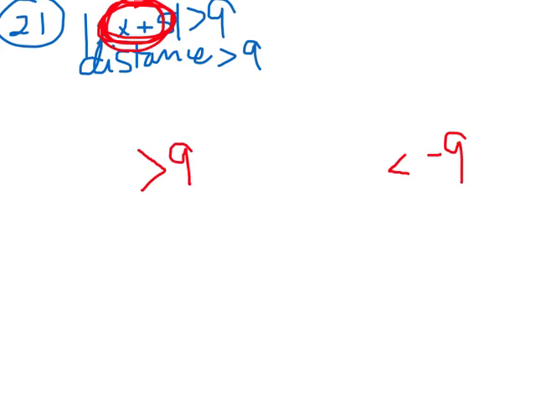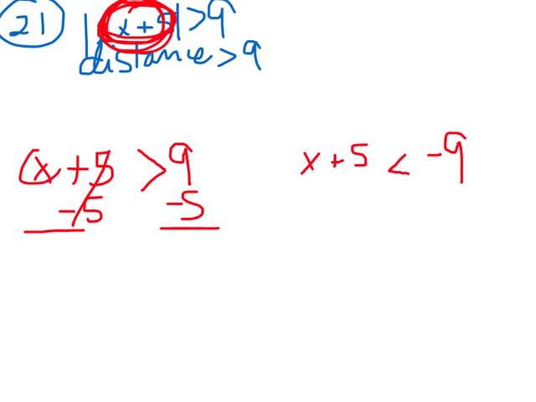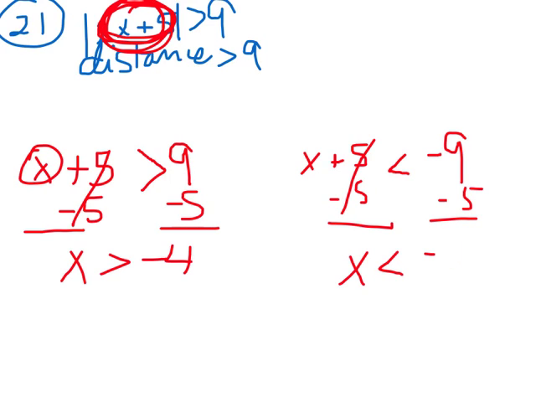Well, what was this distance inside? How did they represent it? They represented it with 2x plus 5. So if you look, I'm kind of copying it down without the absolute value signs for the first equation. And then on the second equation, it's like multiplying by negative 1. I switch the direction of the inequality sign, and I changed the 9 to a -9. So now I can solve. On the first one, if I get x by itself, x is greater than -4. And on the second one, if I get x by itself, x is less than -14.